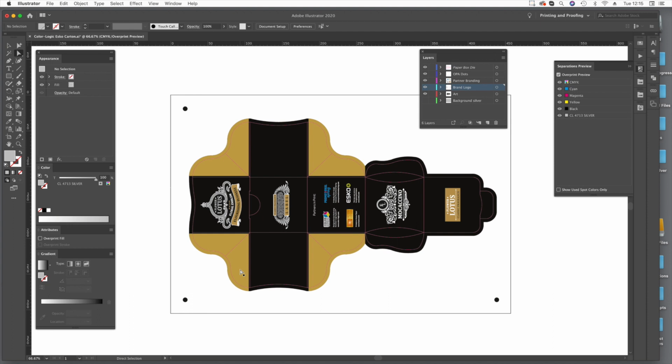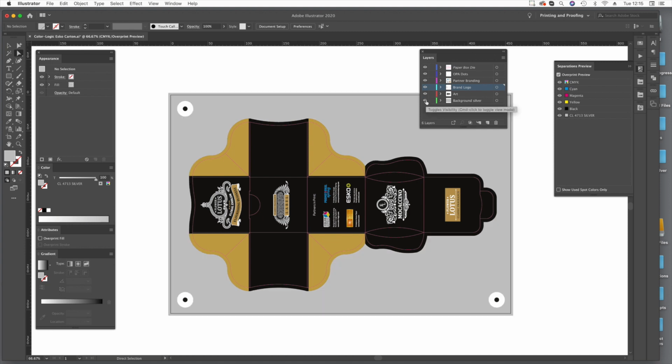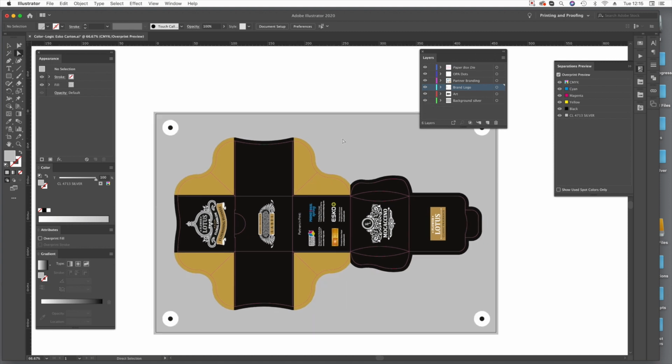Now, if I want to print this on a digital device with white ink, the only addition that we recommend is to put a silver background behind your design. So this is what I mean by doing that. I've put color logic, so I just click on that background, and you can see here it's 100% of the color logic separation in the background. So remember what I said, if it's silver and I'm printing this onto foil paper, then that silver is the foil paper. If it's white, that means that's where the white ink is going to be. So whatever you see on the screen is how it's going to come out.